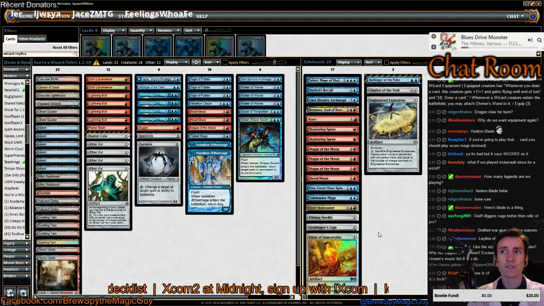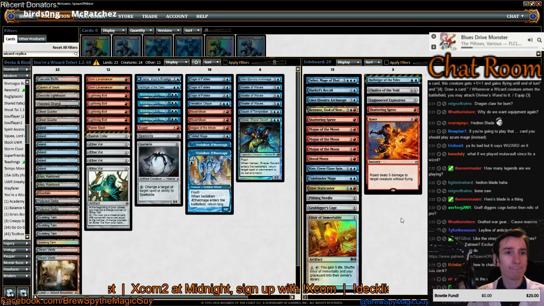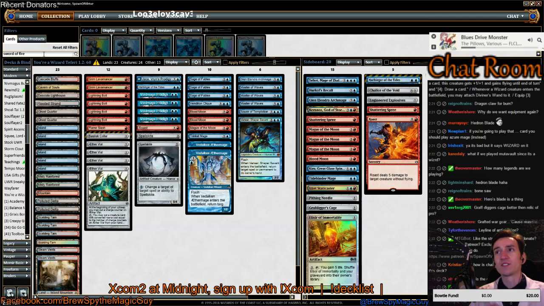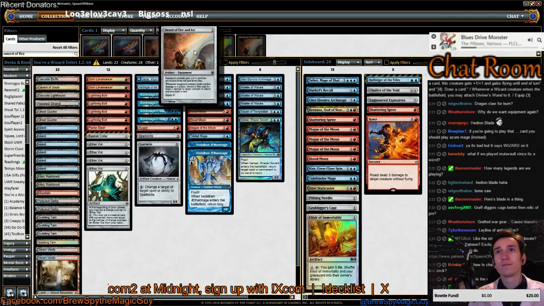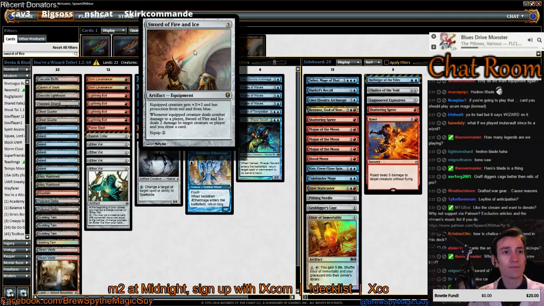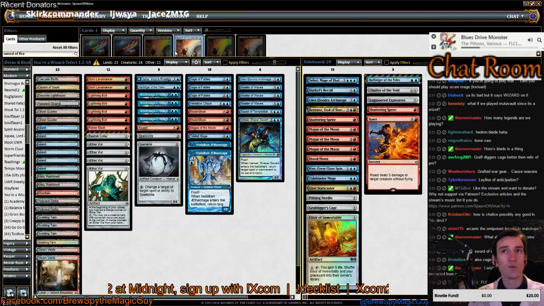Two more cuts. Okay. Could do something like that. Run Sword of Fire and Ice. I do have one. Sword of Fire and Ice is sweet. Mm-hmm. Chalice on 1 versus Burn, yeah.